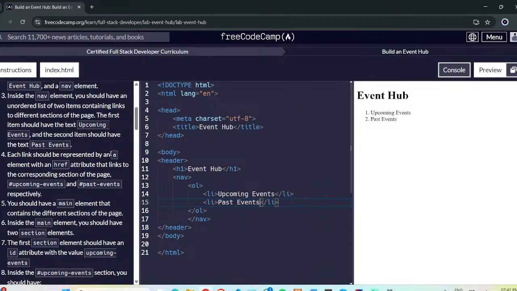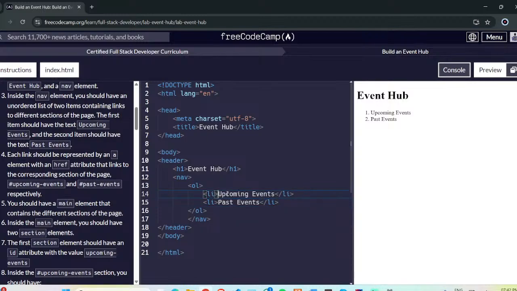Each link should be represented by an a element with an href. Okay, so we have to wrap this.